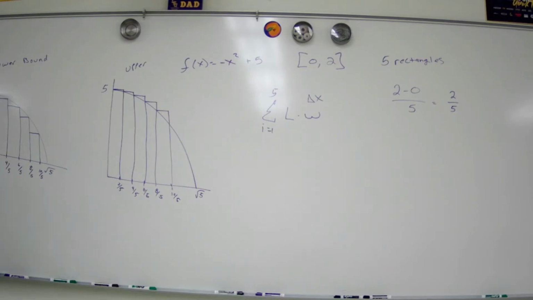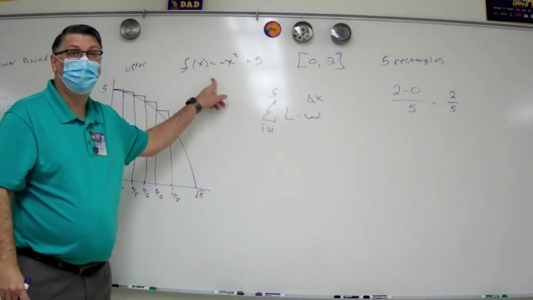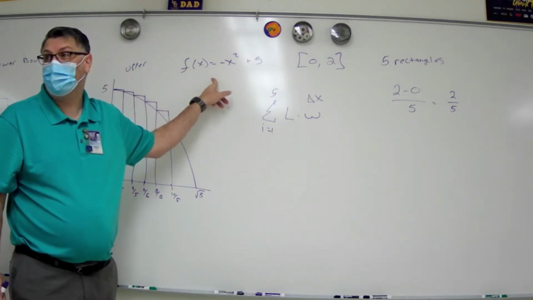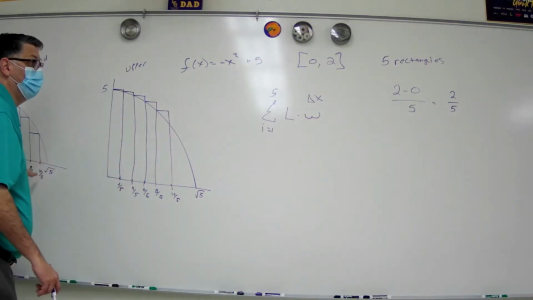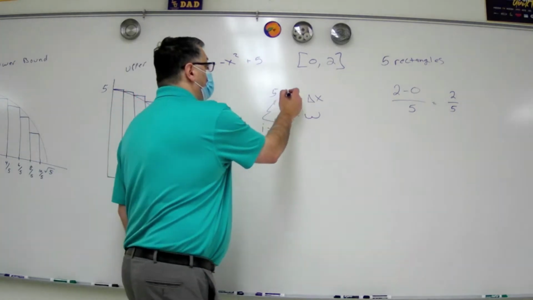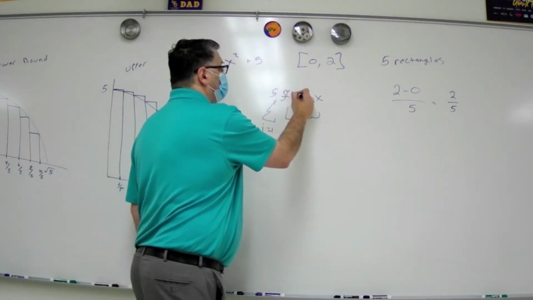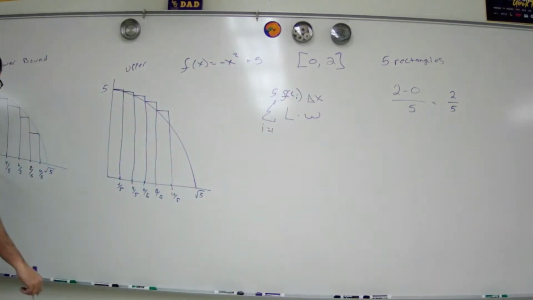You have an equation and an x value, and I'm looking for a y value. f of x, but I'm going to change that to f of c sub I, and this is going to be c sub I, c sub I, c sub I, c sub I. So this becomes 1, 2, 3, 4, 5, right? 1, 2, 3, 4, 5. So we get the different y values.